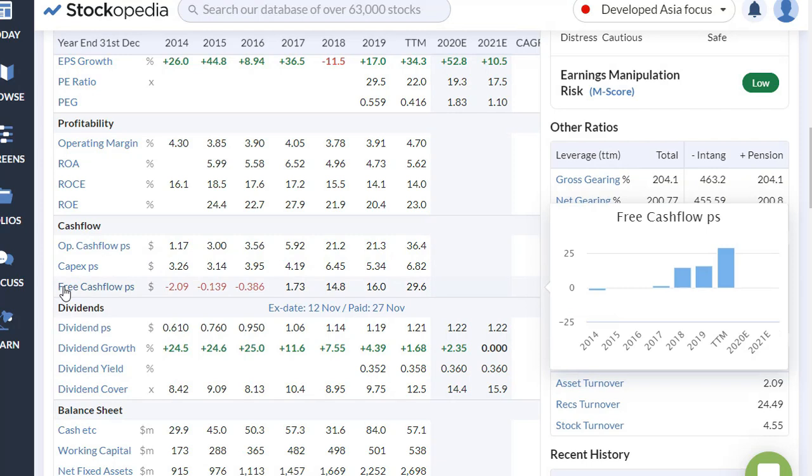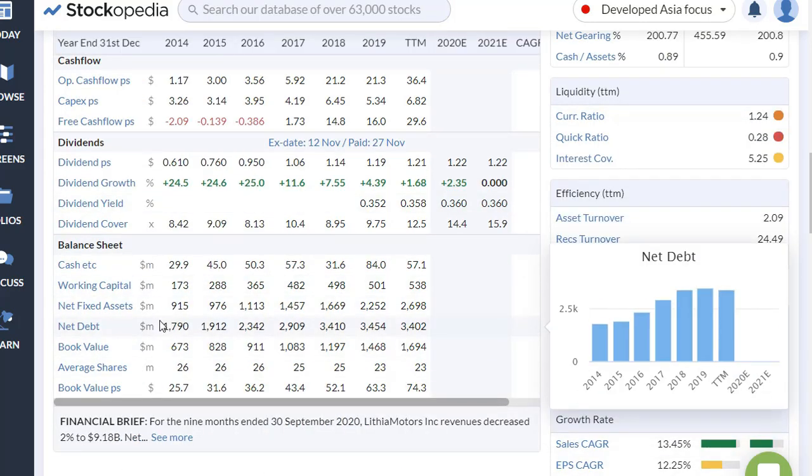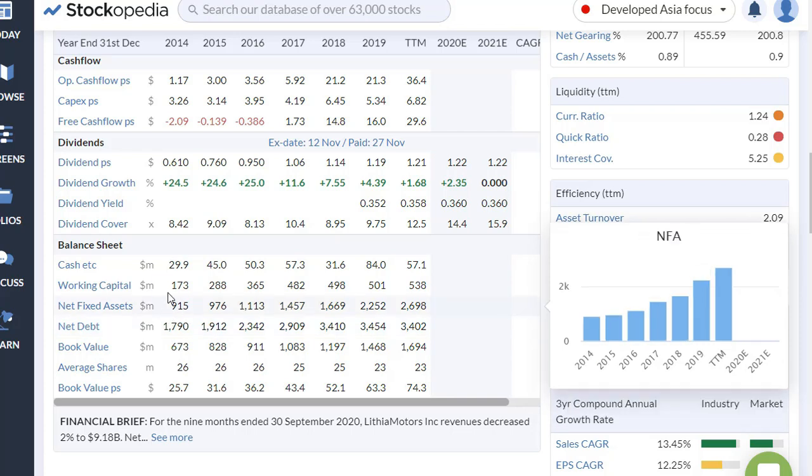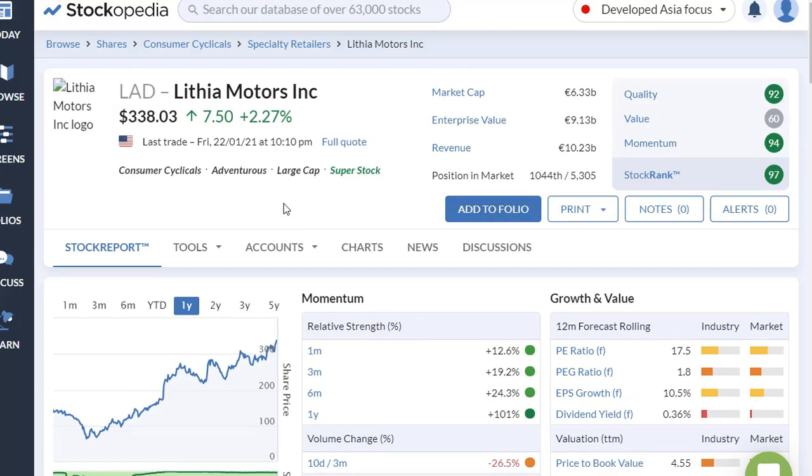They had some problems in '14, '15, '16, and so on, but in '18, '19, and here in '20, it seems like it is all going very nicely with the free cash flow. They're paying a very tiny dividend, but again, it's not something we look at. Their net debt is also a bit high, and normally, as I said before, I would want to look into that. But on these short-term plays, I'm actually more interested in just making sure they have some working capital for their day-to-day management, development of new products and so on. And it seems like that is going up nicely. So absolutely nothing disturbing here.